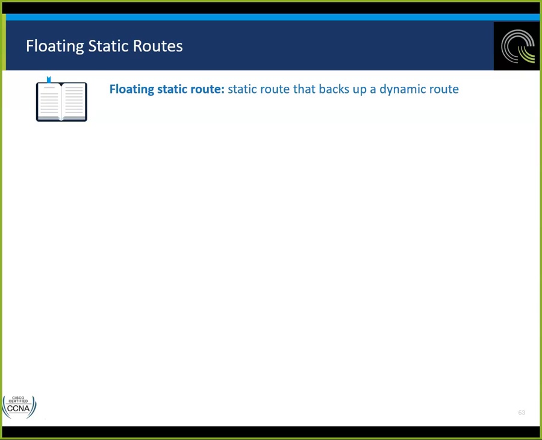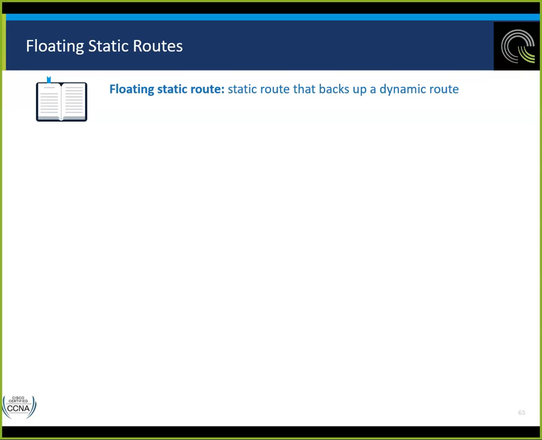The thing to keep in mind about this is administrative distance. The administrative distance for the dynamic routing protocols were 90, 110, and 120: 90 for EIGRP, 110 for OSPF, and 120 for RIP. The administrative distance for a static route was 1. And the system will use the route with the lowest administrative distance.